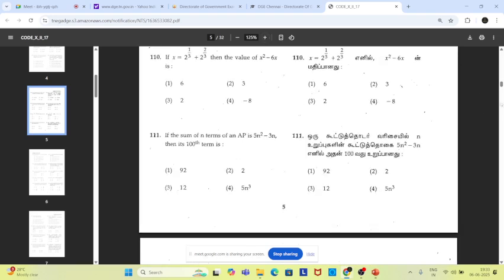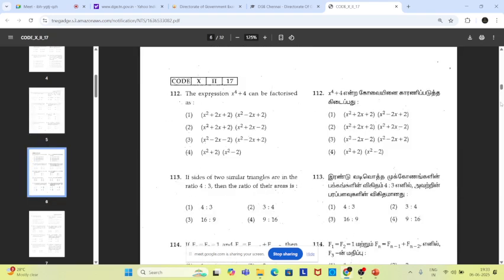So I have taken a question paper. I think we have seen some questions in this. I'm going to take from question 112. So can we read the question? I will read the question. One or two questions I'll read, then afterwards you can read.